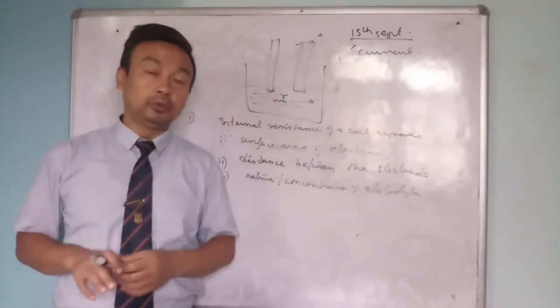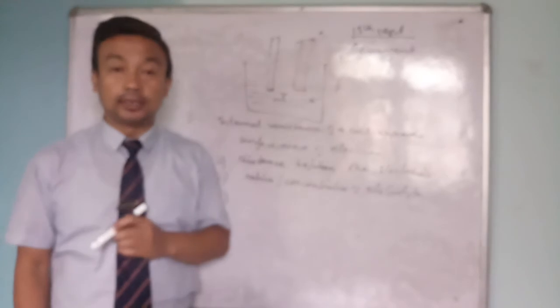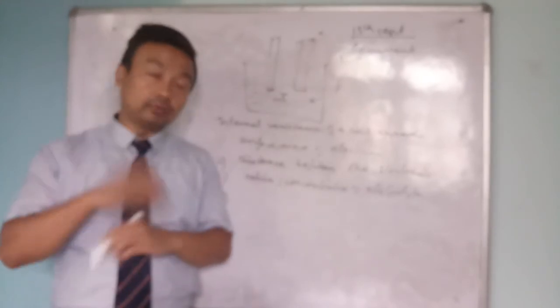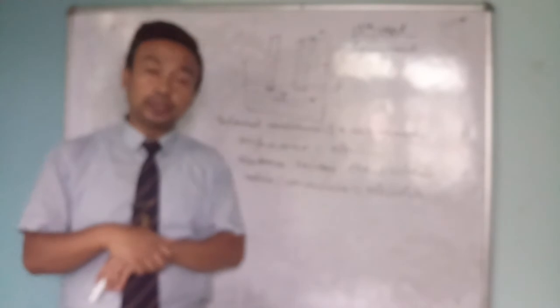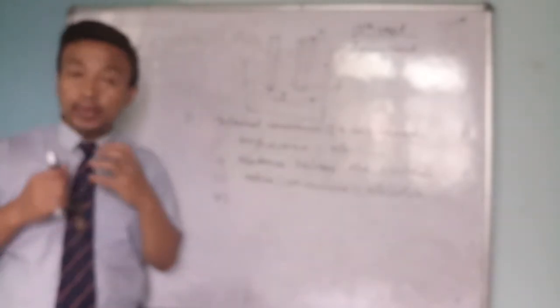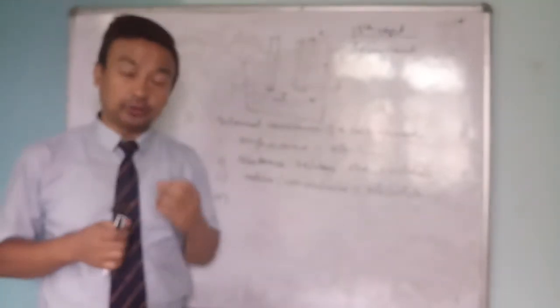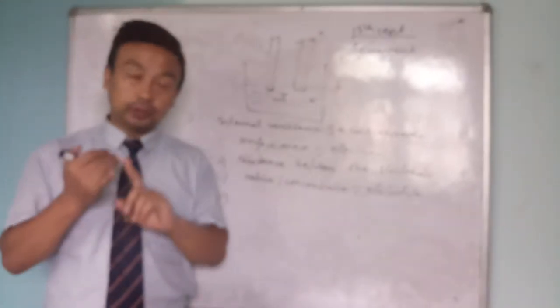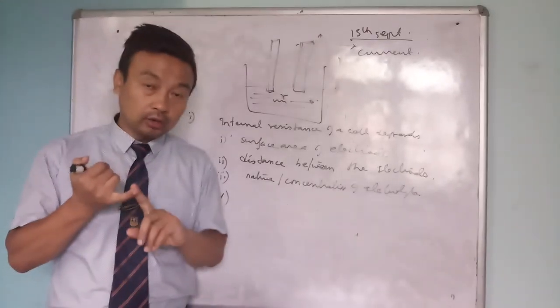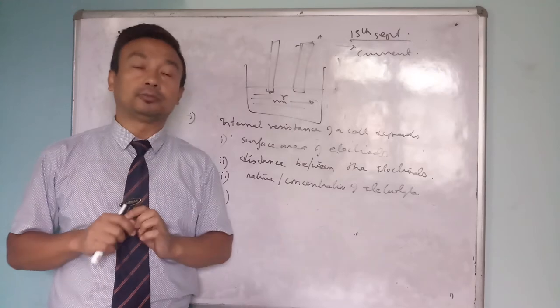So this we will be discussing in the next class, that is on Thursday. In this section, the combination of resistors, you have to make the diagrams. A lot of diagrams have to be done, and there are simple numericals, which are based on the formula of Ohm's law, V equals IR.